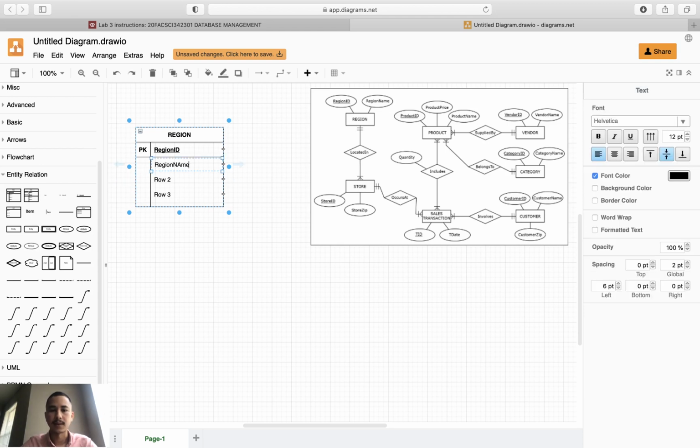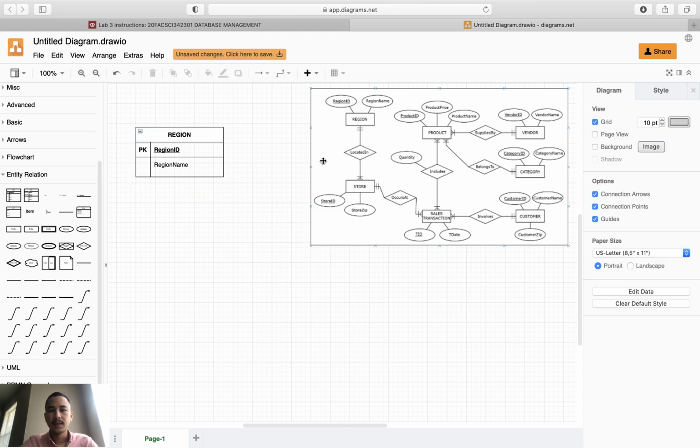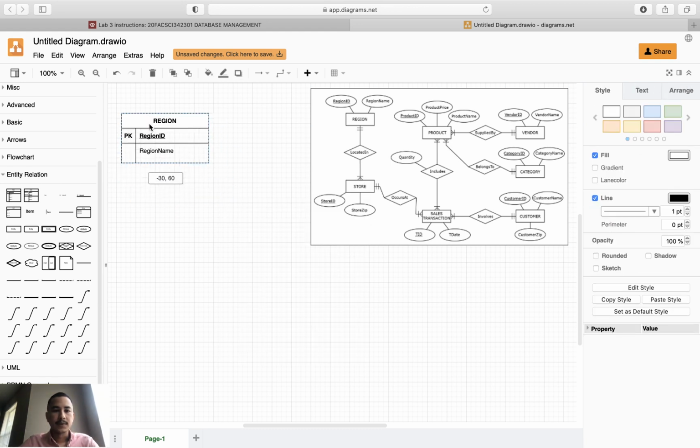Region name. Let's just delete these rows. Alright, this is the first table.